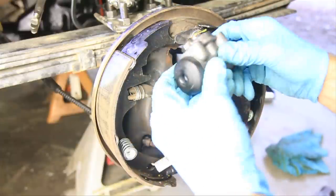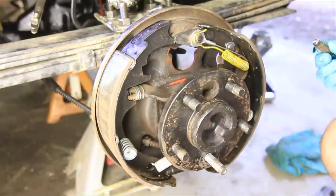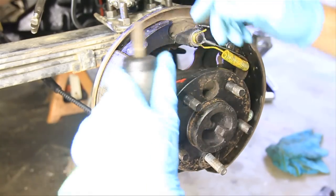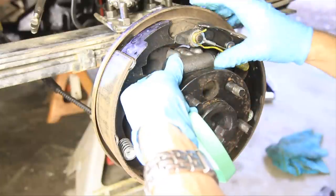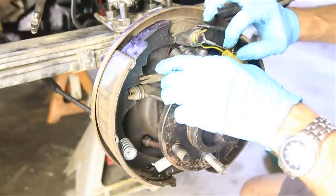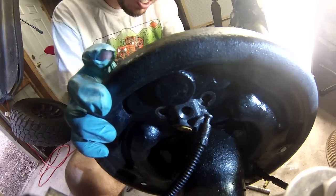And now what I'm going to do is put these little pins in. So I'm going to take some petroleum jelly, just kind of dip it in there. That way I don't mess up this little seal right here. There we go. Okay, so you want to slide that in, put it in the correct side over here, and then push it over into place. Now it may be a little hard to get in there since we still have the brakes on, but it will go. Just gotta give it a little force.